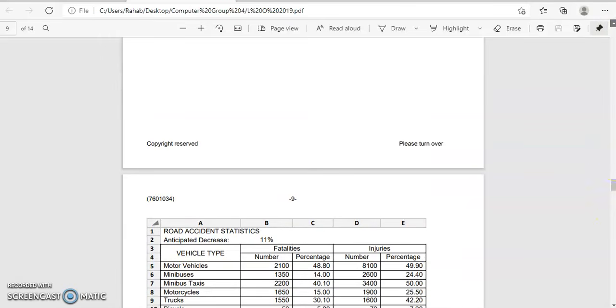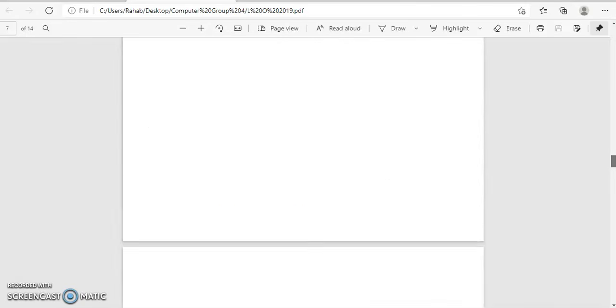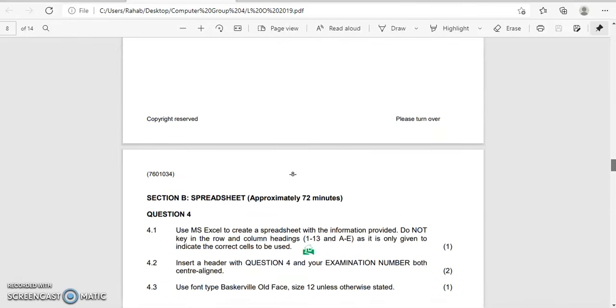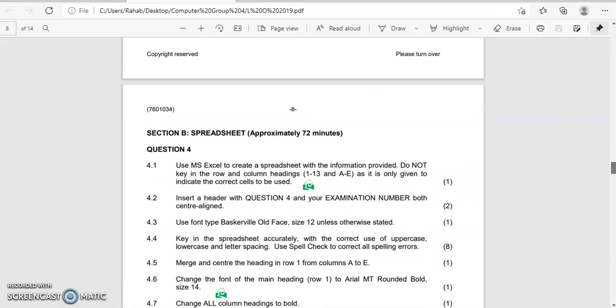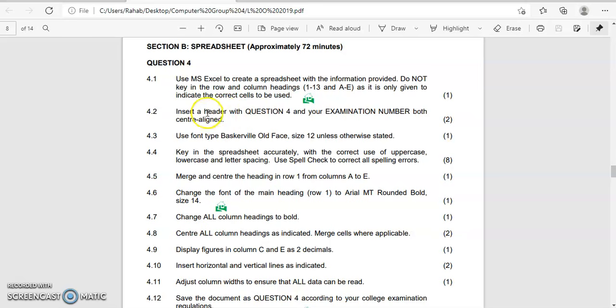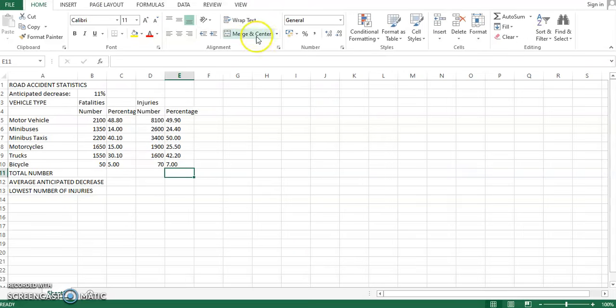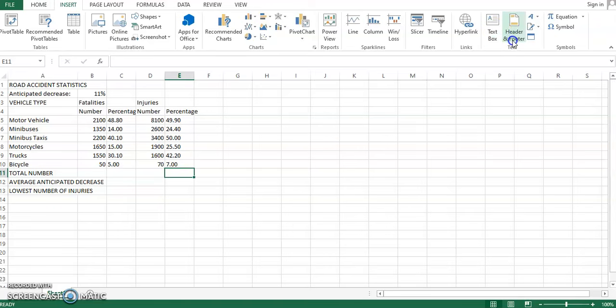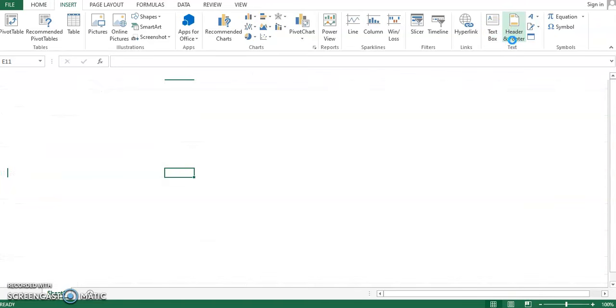question 4.2. Let's see what it says. Question 2 says insert a header with question 4 and examination number both center aligned. So you're going to go to insert and select an option for a header and a footer.